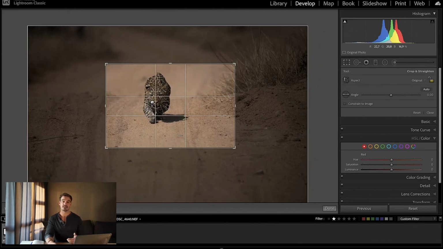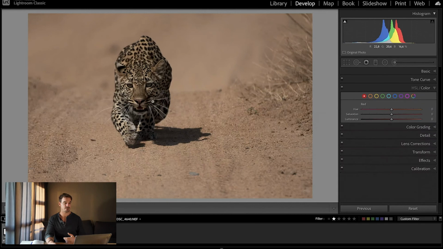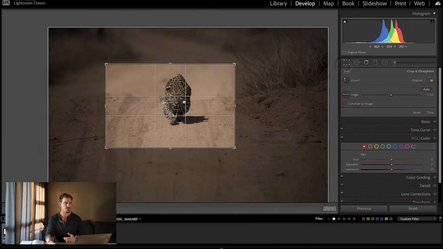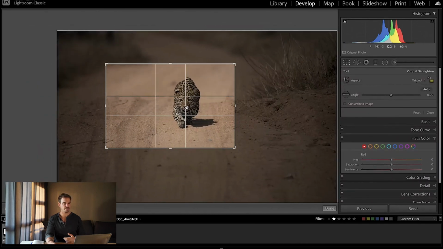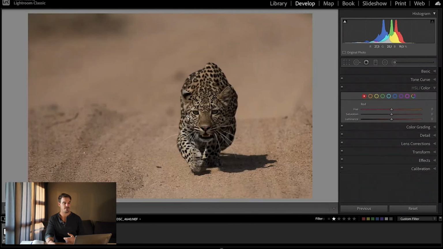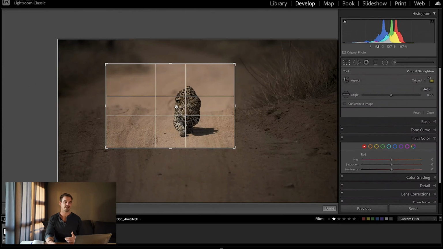So I'd put my subject, which is my leopard's eyes. That's my main subject. The whole leopard is the subject, but my main subject, the pinnacle of my subject, is the leopard's eyes. And I'll put that on the phi grid, somewhere around here, on a top one, maybe a bottom one, over there. Let's have a look what that looks like. Remember, it doesn't have to be exact. Somewhere around there, a little bit more centered. I prefer that. I think it's a little bit more balanced.